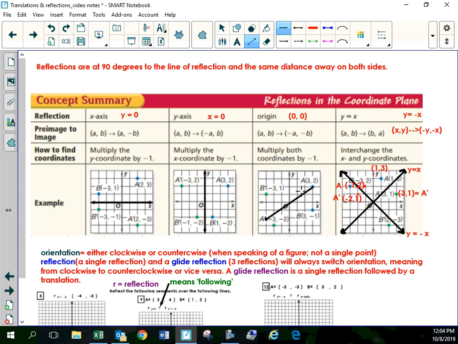But that's an easy way for you to test. And so, for example, on the DCAS, if they say rotate 180 degrees, remember I told you rotation of 180 degrees, or rotate it about the origin, that means the same thing. I could just take my pre-image point, draw a line through the origin, and come over here, and it's got to be the same distance away.